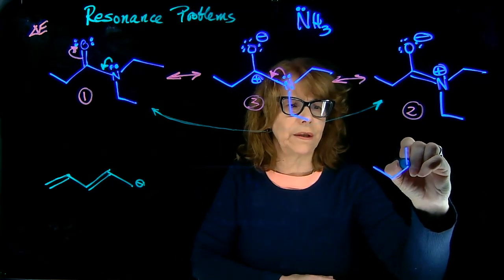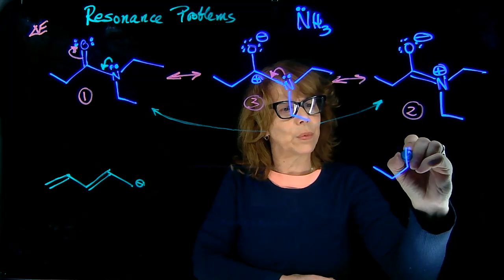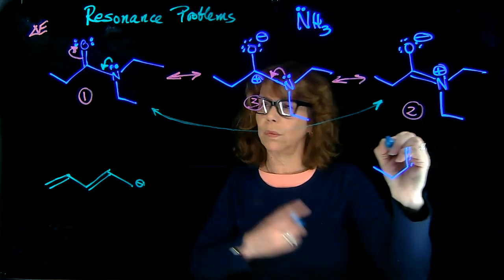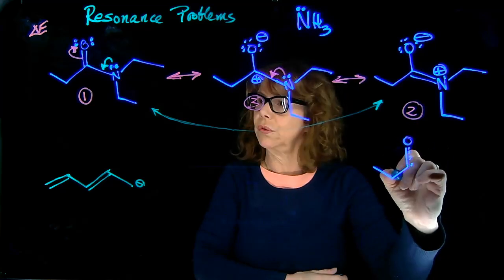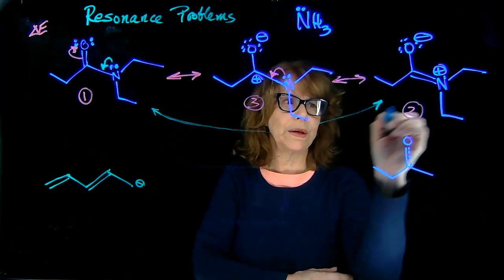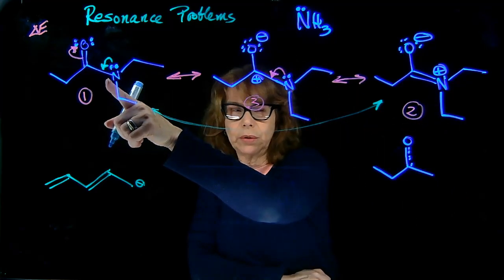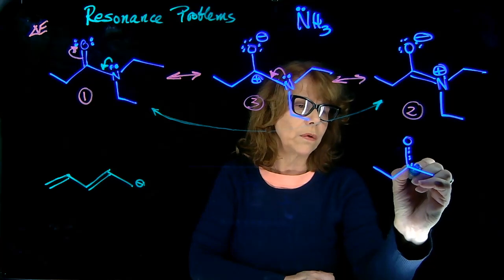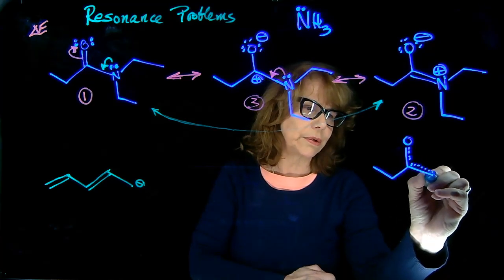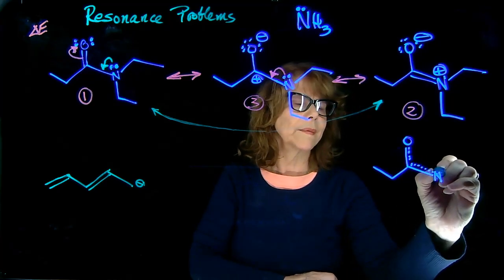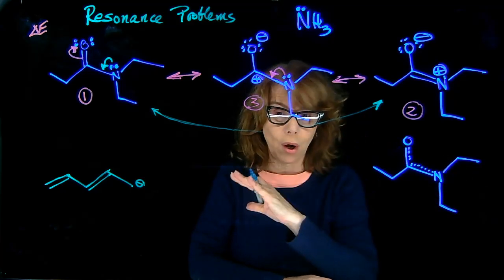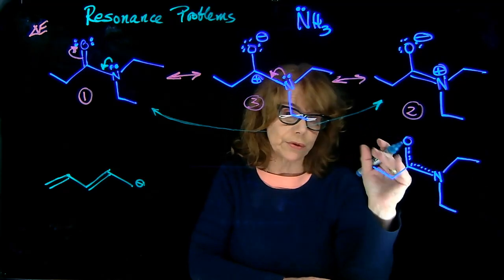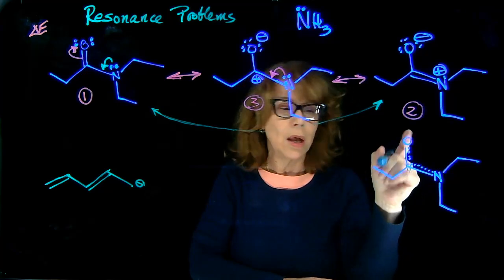When we do this, I'm going to draw here a partial double bond, since in one of the structures I have a double bond, and here I don't. So I'm going to do this. And with the nitrogen, the same: I don't have a double bond here, but here I do. So I'm going to put dots here signifying a double bond. And still remember, we don't move atoms in resonance structures, so we stay in the same connectivity.